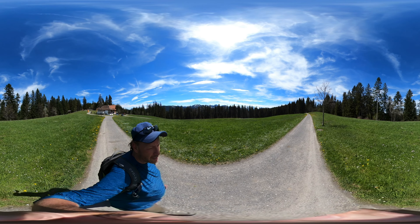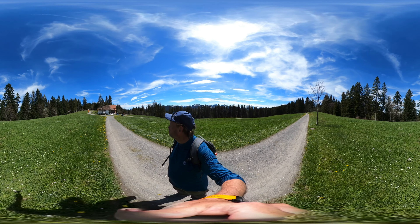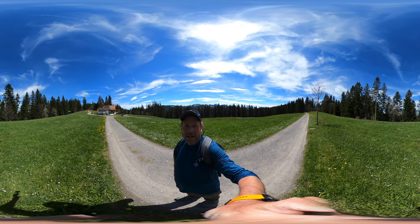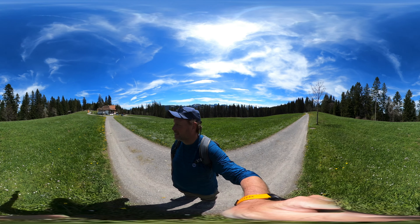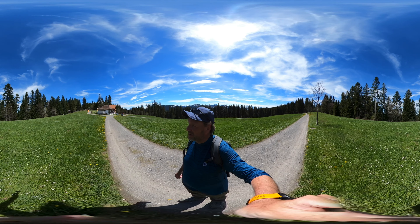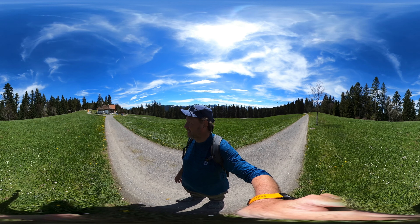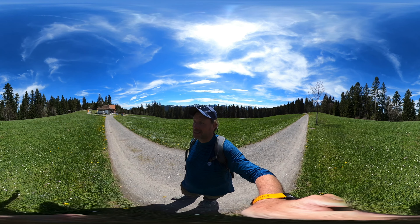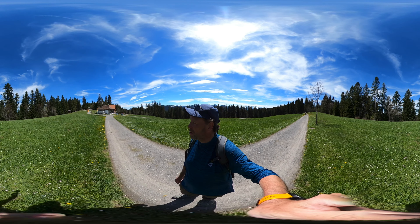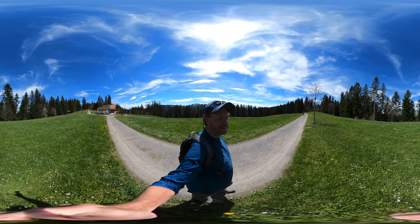Whew! Alright, so that was about 700 feet up without a break. I feel well taxed. And I get up here and there's families and kids and dogs — I don't know how they got up here. I see one car and like 40 people. So they worked their way up here. Good for them.